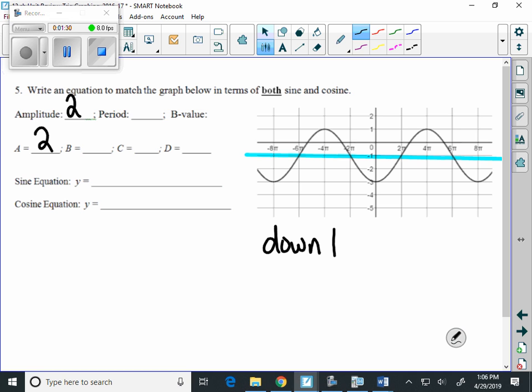As we take a look at the graph, I'm going to start along the y-axis, and it's here, and then when we've completed one cycle of the graph, we end up over here, and as I read the graph, above that far right point, the period is going to be 8 pi. And to figure out what our B value is, we have to take 2 pi divided by 8 pi. And 2 pi divided by 8 pi will give us 1/4.